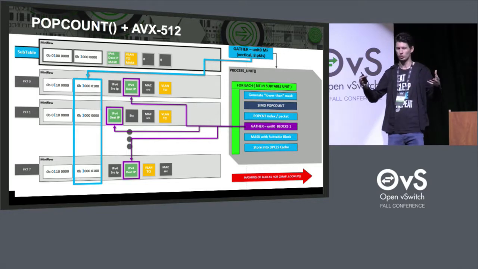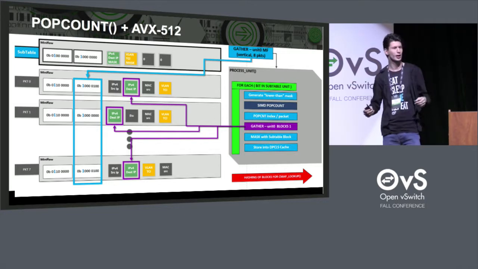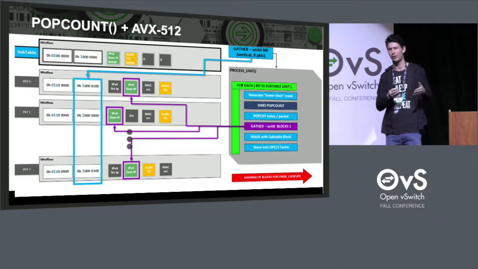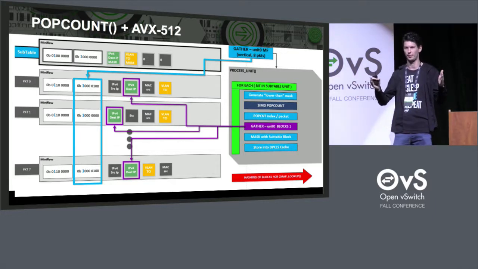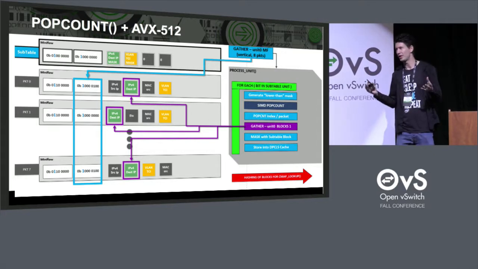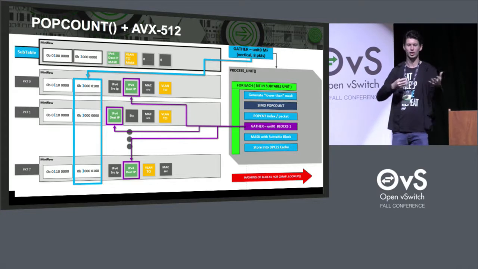There's no new concept. The only thing that I'm introducing here is that rather than doing this for one subtable and one packet at a time, we're now going to do it for one subtable, but we're going to look up 8 packets in parallel inside this vectorized register. So how do we do that is a good question, and it's a little bit tricky. I've tried to present it as graphically as I could here so I can talk through it on the slides.